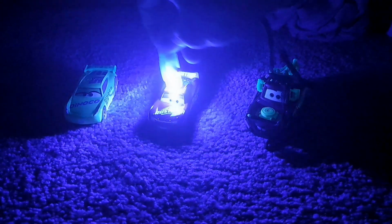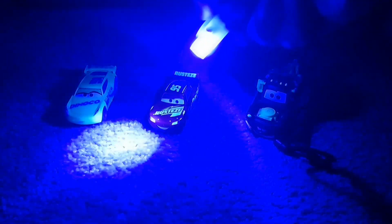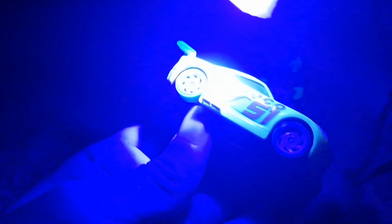Although I will say, I think McQueen is still kind of my favorite, simply because he's the main character, and I really like seeing his bolt glow in the dark. Yeah, here's Cruz. Now you can see her a little bit better. I actually think using this kind of blue light is definitely one of the best ways to get these to glow.